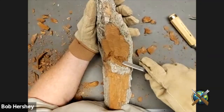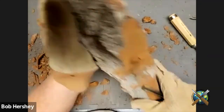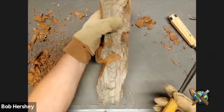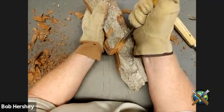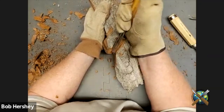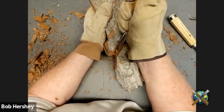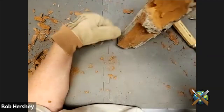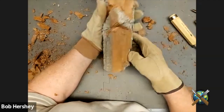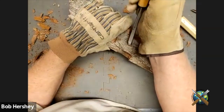I hope some of you give a Halloween house a try. Like I said, get yourself a piece of bark. It's not a precious commodity, and have at it. Have a little fun with it. As they say, don't be afraid to make a mistake. It's just practice. Let's see, I'm going to carve on this a few minutes.